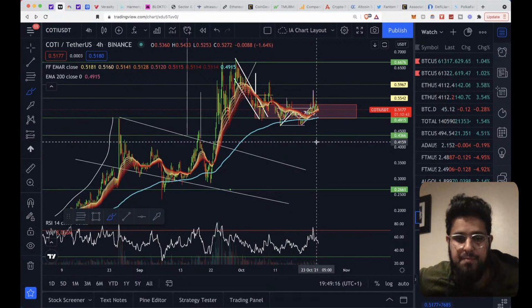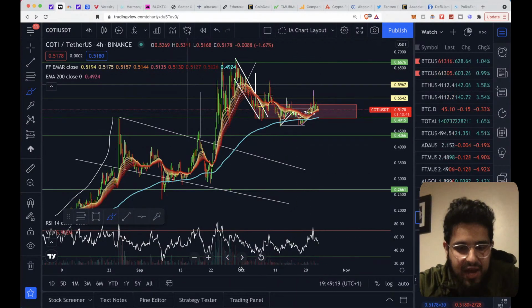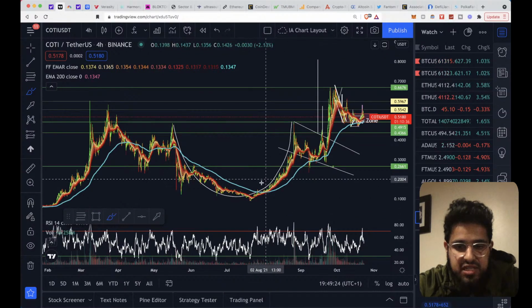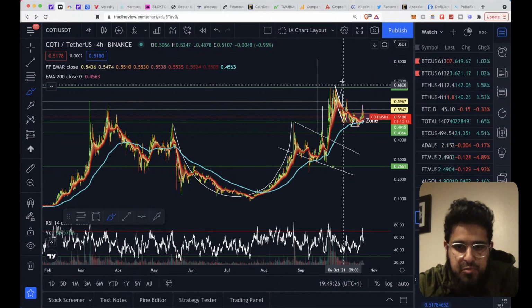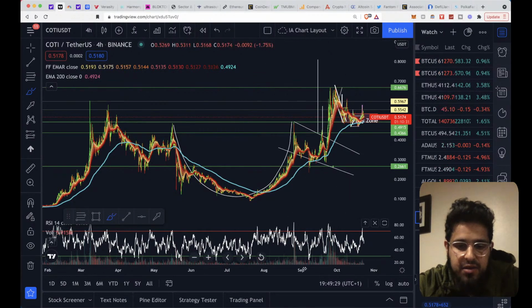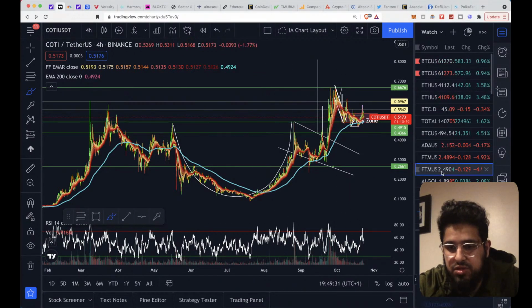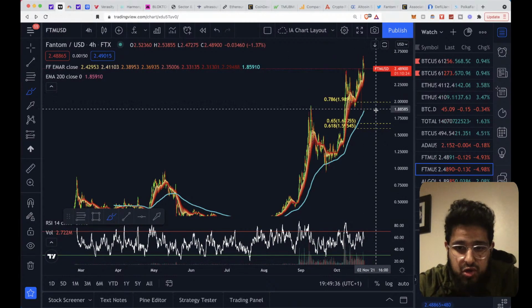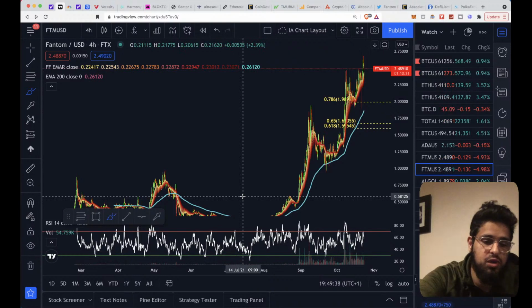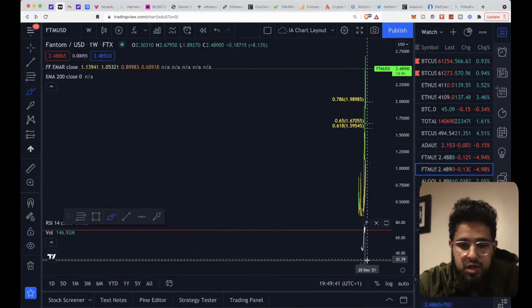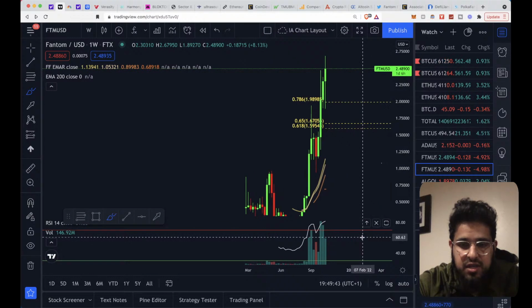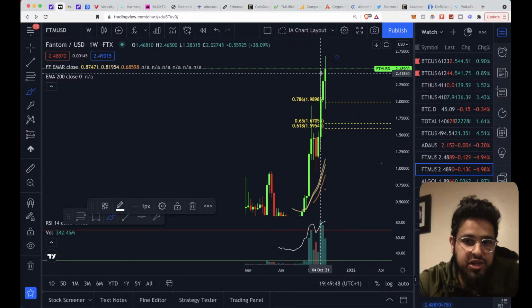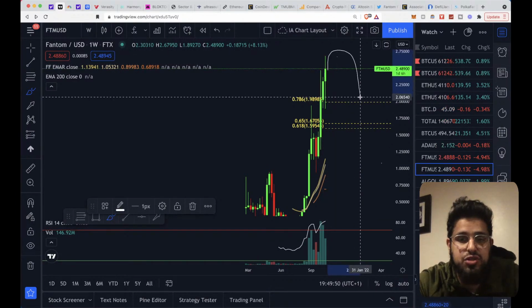I've not sold any FTM, but I know a lot of people were buying in quite high, right? I was lucky enough to buy in at a very low cost basis quite a while ago. If a lot of you were buying in at this point, obviously you're going to be in a little bit of pain now. I'm looking at the wrong coin. I'm talking about COTI. If you're buying Phantom at these points here, then you could struggle if we get a retracement down, right? We need to talk about retracements because they happen. A lot of less experienced people feel like these coins will just continue to go up, but I've seen it with the best coins. Bitcoin retraces. It would be really arrogant to not believe this is going to retrace.